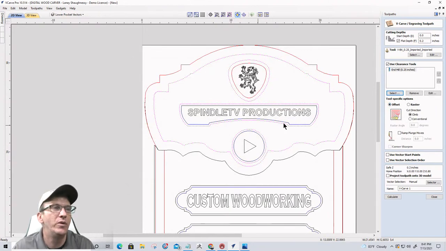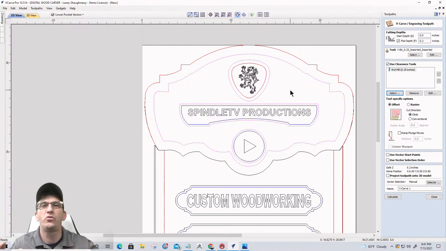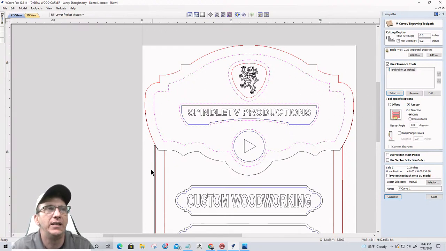Offset cut is fine. We could raster it as well. I like cutting with the grain, but some people like going around and around. But if you're not trimmed just right, or if you're using a down cut spiral bit and all, you're going to get these little tool marks and stuff at the bottom of your cut. And then we're going to have to do a separate last pass of that pocket to kind of clean up where that down cut spiral would be and all that. So I'm going to raster it. That's what I do. That's what I like. You can do raster offset, but I like carving with the grain. With the grain, right? Okay. And the grain's going to be running this way along the length of the board. So 90 degrees.